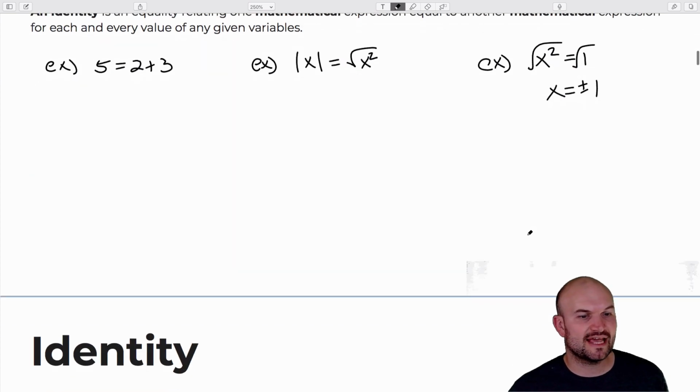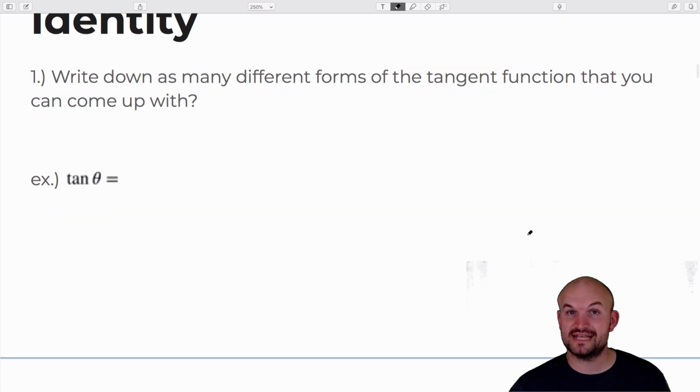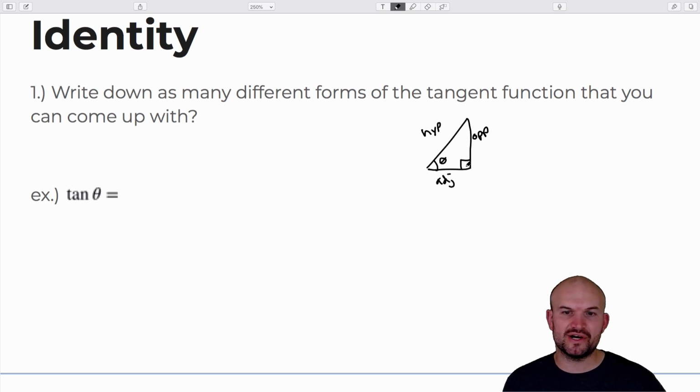Then I gave my students the idea, and I said, all right, let's see if you guys can identify some identities for tangent of theta. When introducing my students to the identities for tangent, I reminded them: where did tangent come from? What does tangent represent? Tangent represents the ratio, or the comparison, of the opposite side over the adjacent side. From there, we can identify our first identity because we have an opposite, an adjacent, and a hypotenuse. Tangent represents how big the opposite side is compared to how big the adjacent side is.